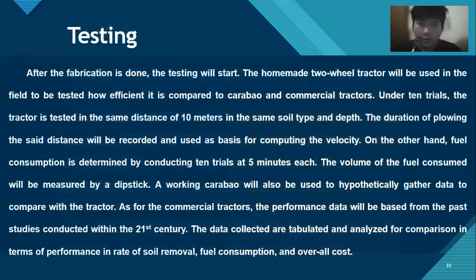Next, in testing, after the fabrication is done, the testing will start. The homemade two-wheel tractor will be used in the field to test how efficient it is compared to the carabao and commercial tractors. Under 10 trials, the tractor is tested in the same distance of 10 meters in the same soil type and depth. The duration of plowing the said distance will be recorded and used as basis for computing the velocity. On the other hand, fuel consumption is determined by conducting 10 trials at 5 minutes each. The volume of the fuel consumed will be measured by a dipstick.